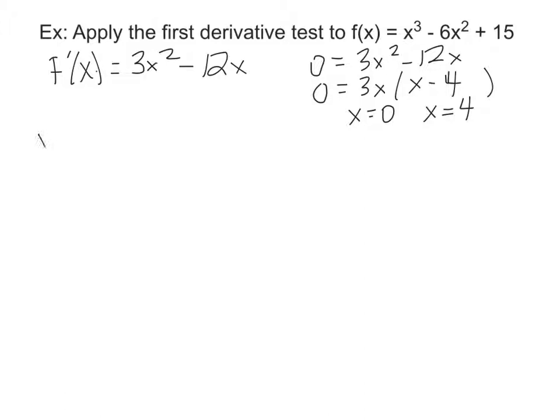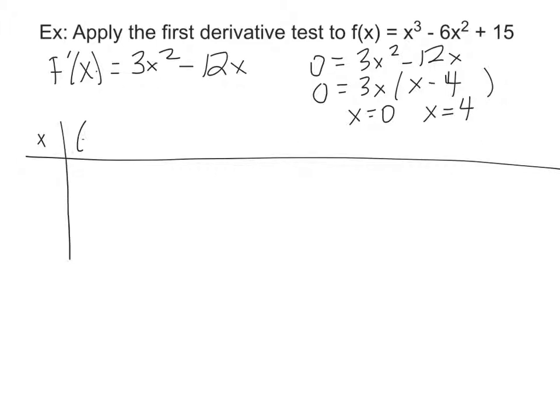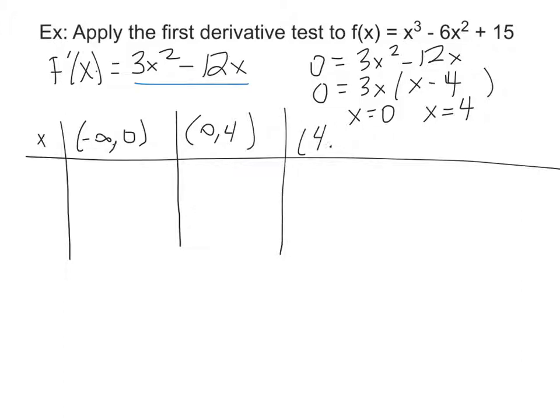We've got to figure out what's going on around those based on those intervals. So let's do a sign chart again. Our first interval is going to go from negative infinity to 0. We didn't say so, but there are no values here where the first derivative doesn't exist, so we're good there. Our next interval goes from 0 to 4, and then our next one from 4 to infinity. This and the last example only had 2 critical numbers, so we only have 3 intervals to check. If you have more critical numbers, you're going to have more test points to do.